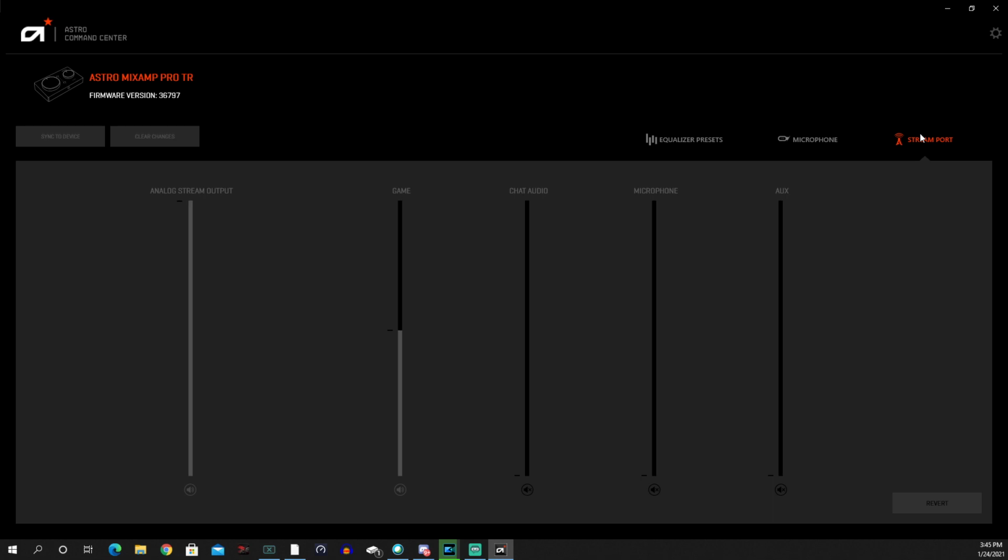My game, it sucks how you can't really see the numbers for all of this. But my game is almost halfway for my game audio. So this is what captures my audio for my Xbox. My chat audio was a little hair below that. So my chat audio, when I was using the splitter, or when I was using my Mixamp for party chat with my regular Astro headset, was down here. Now I found that if it was a little higher, then the voices of your teammates overpeak a lot. So it was somewhere around here. So go ahead and copy that if you want to. Again, I put my microphone volume all the way down, and then my aux cord too, so nobody hears my music when I was playing through the aux port as well.